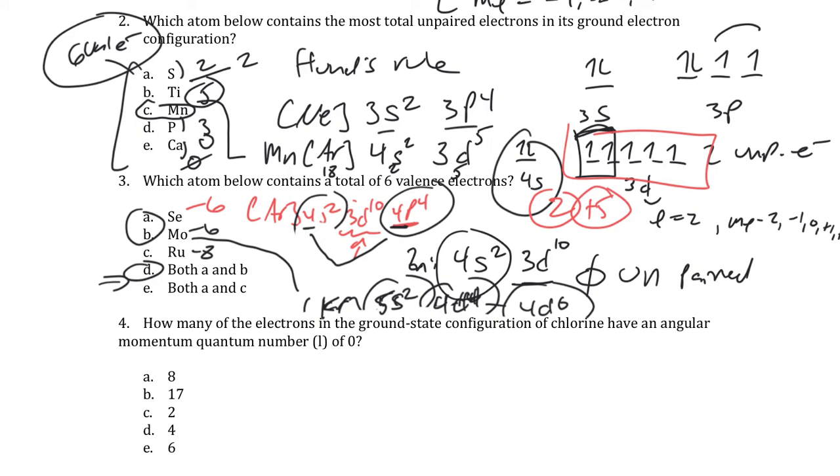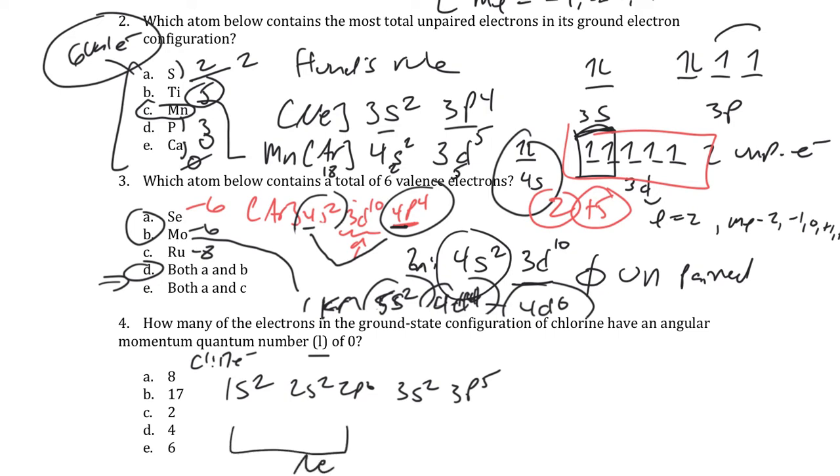So how many electrons in the ground state configuration of chlorine have an angular momentum quantum number L of 0? This is like a trivia question. It might be wise to do the full configuration here, 1s2, and we're doing this for chlorine with 17 electrons. So 1s2, 2s2, 2p6 gets us through neon, 3s2, 3p5 gets us to chlorine. So that's 2, 4, 10, plus 7. That's 17 electrons. This looks like the neon configuration, plus 3s2, 3p5. And so when L is 0, what does that mean?